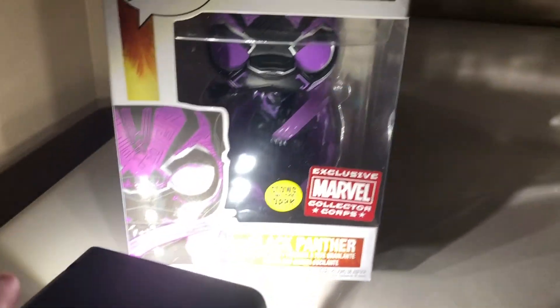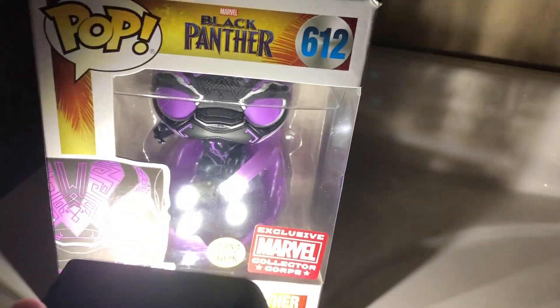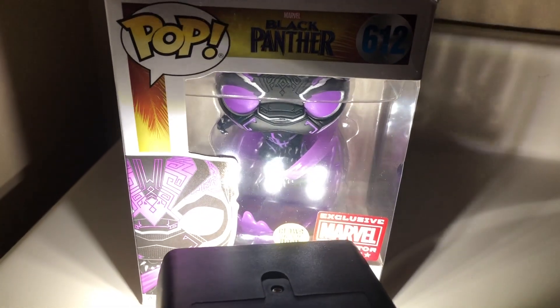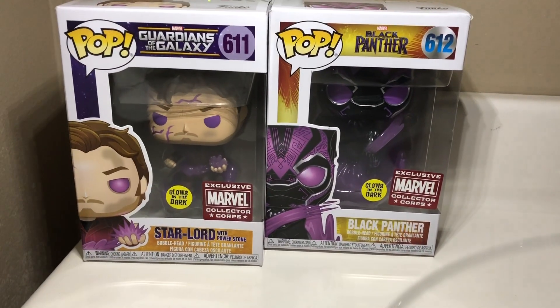I have heard that some people's pops are actually not glowing, which is a little upsetting to me, because I was really excited for the Star Lord one to glow. So I'm gonna be a little upset if these actually don't glow, but we're here to test that out right now. Let's see — three, two, one. No glow. These two are not glowing.